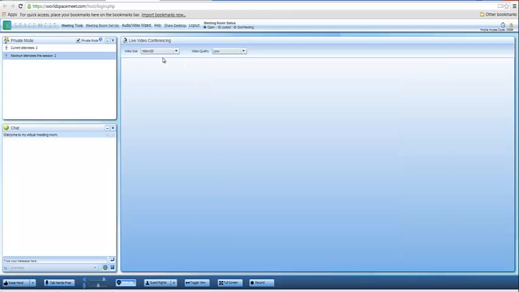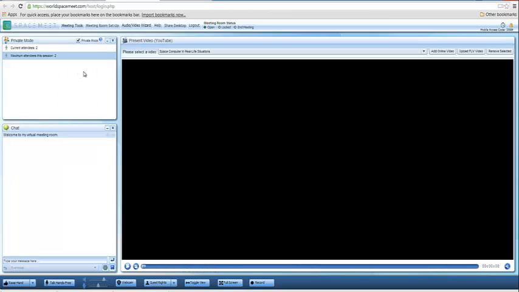Okay, so I can bring it down here like that. Very, very simple and very, very cool to be able to do that. Okay, so that's with the live video conferencing. You can control the size of your webcam. Very, very cool.